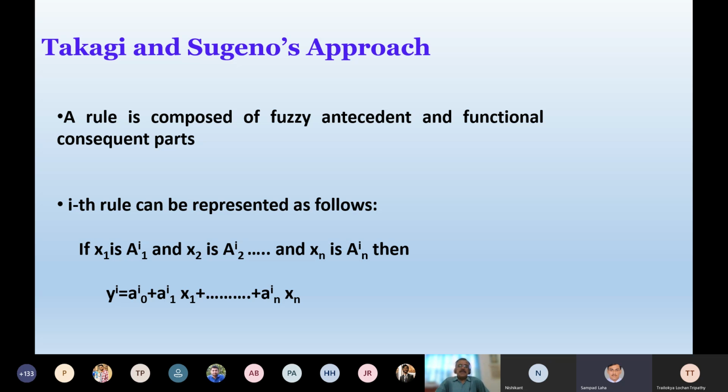Okay. As I told, these particular tools are very efficient for problems which are ill-defined, whose physics is not known, whose mathematics is not known. And fortunately or unfortunately, that is the case with most of the real world problems. I'll take a very simple example. You will be astonished to listen to that.